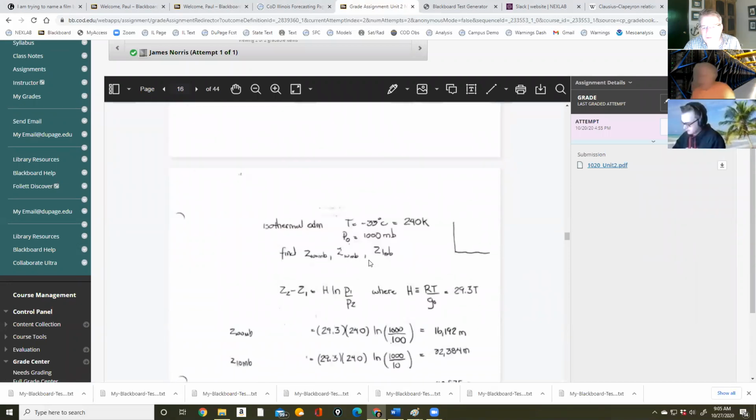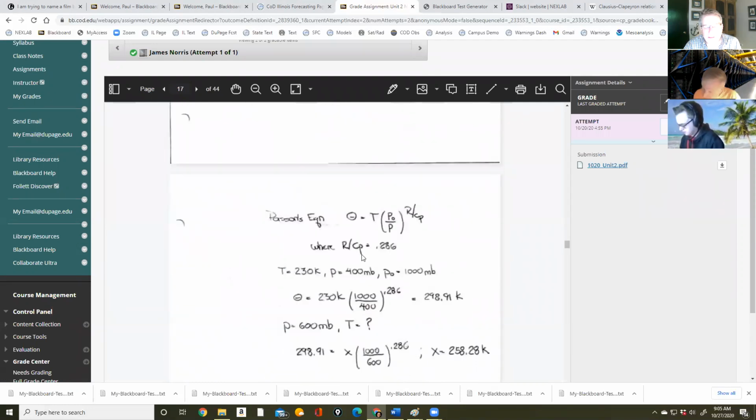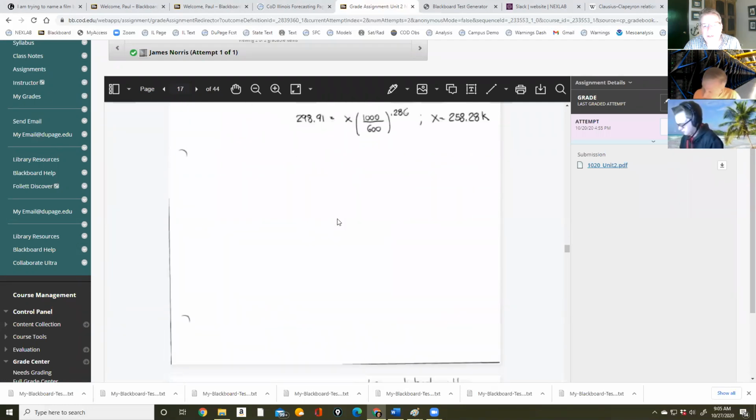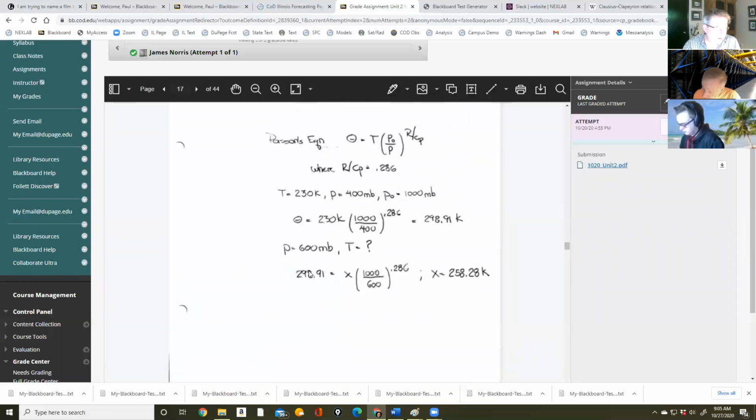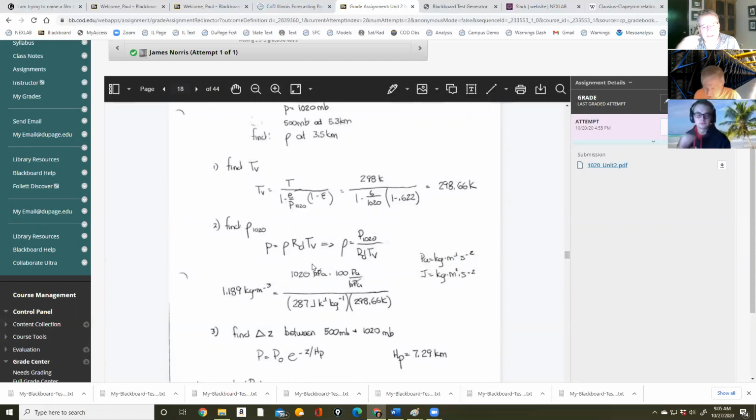So here's the hypsometric one. Well, actually, this is a really easy one, right? You have an isothermal atmosphere. You're using the hypsometric equation. You're given the mean virtual temperatures at different heights, and you calculate H. So pretty straightforward. You've got to remember that stuff. Here's Poisson's equation. You plug that in. You've got to admit it's kind of fun to be able to say what's theta, and you can just calculate it. I also like that you can calculate theta E, which is another thing that's fun to do.